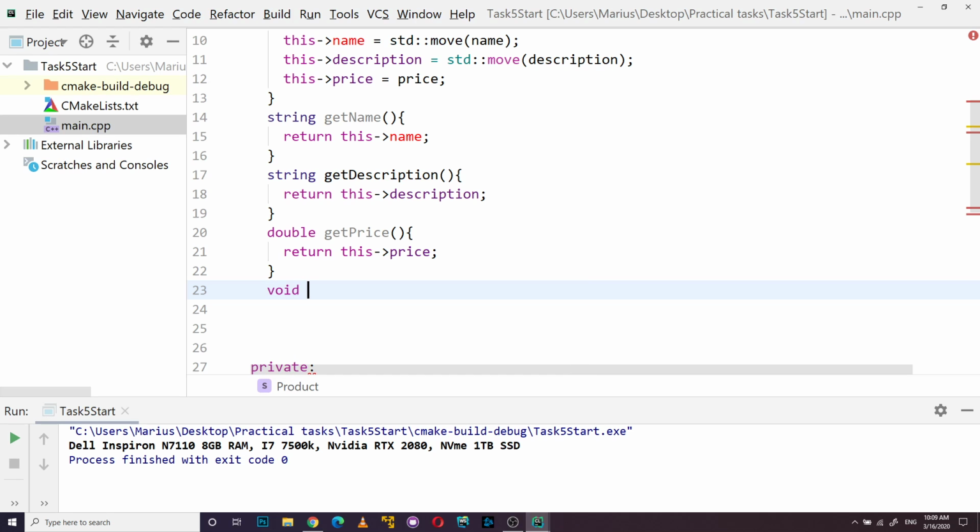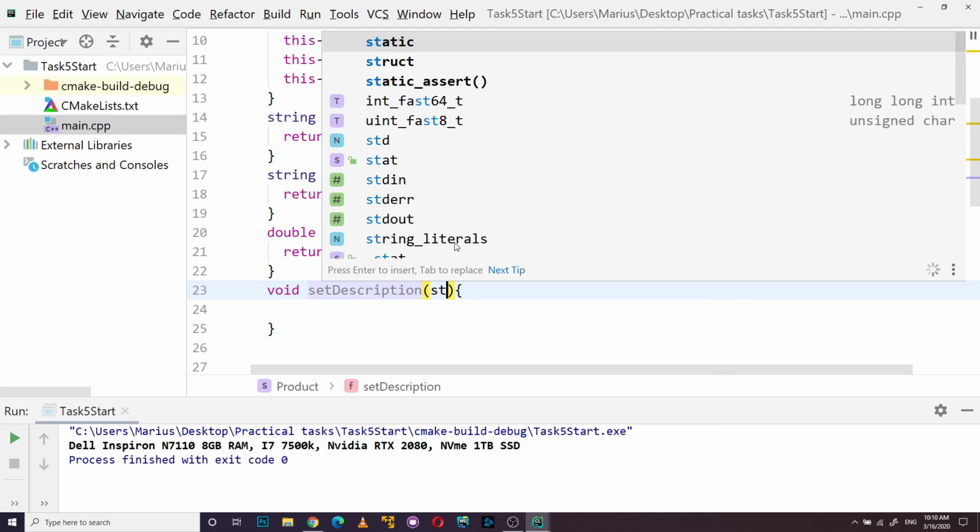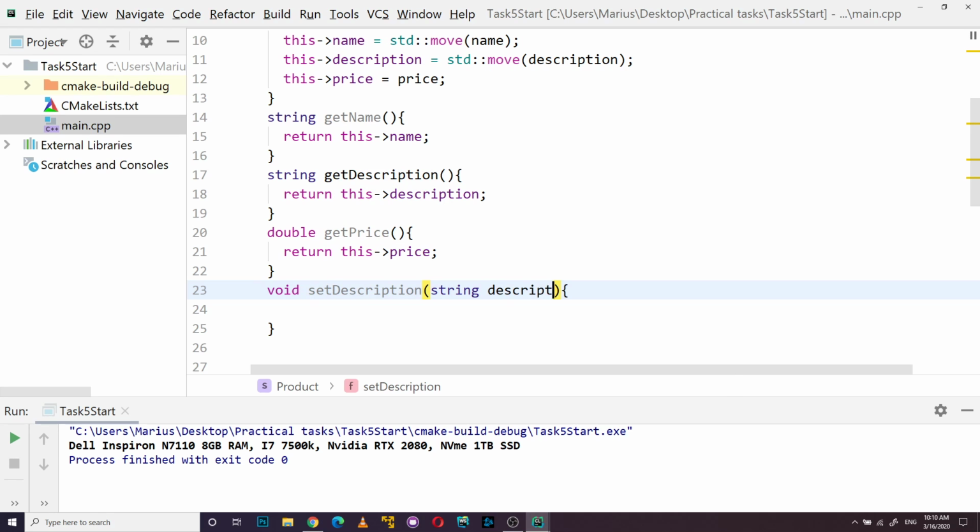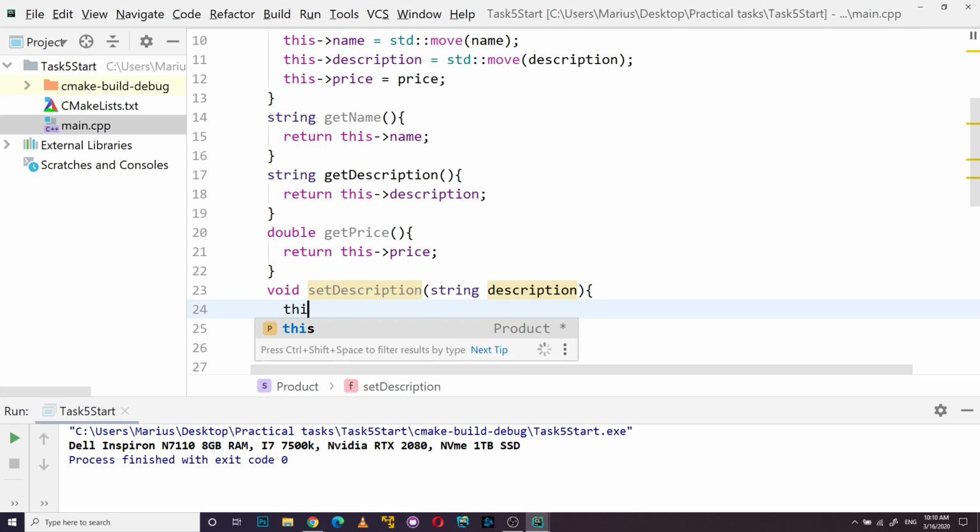A void function, because you don't need to return any value, set description. Set description, you need to pass the new description, and this description equals description.